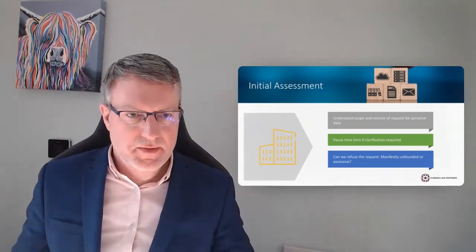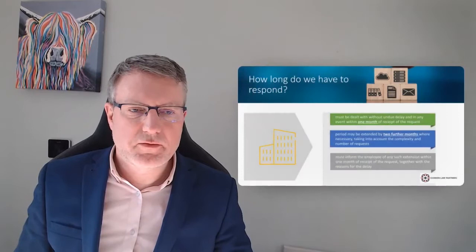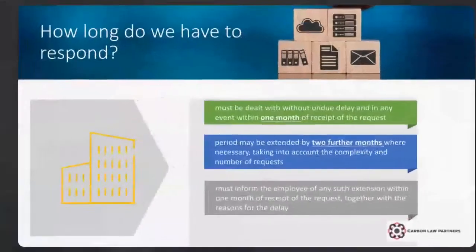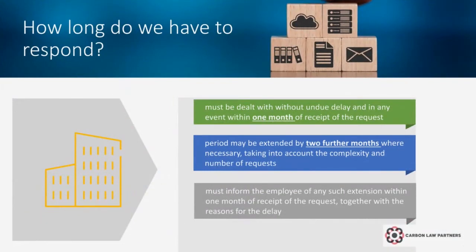So that's painting the picture in terms of what we're doing when it first lands. But as I promised, turning back to the time limits. As I said, when you receive the request, you have to deal with it without undue delay, and in any event within 1 month of receipt. But you can extend it by a further 2 months where necessary, taking into account the complexity and number of requests.